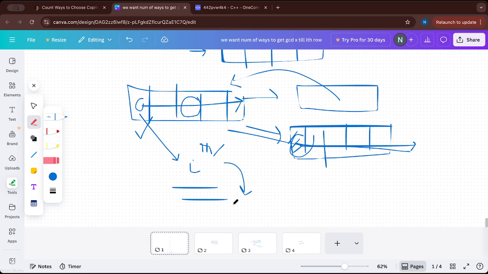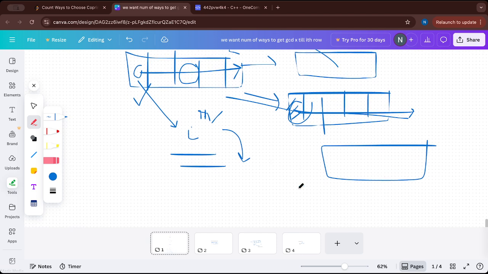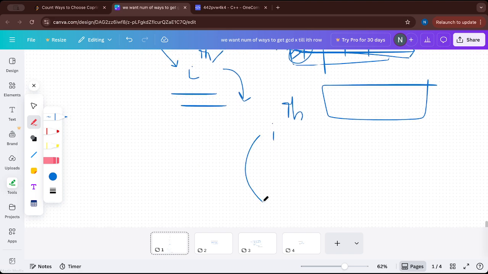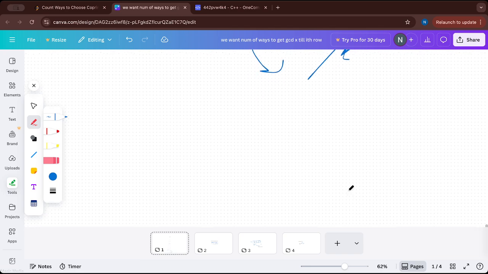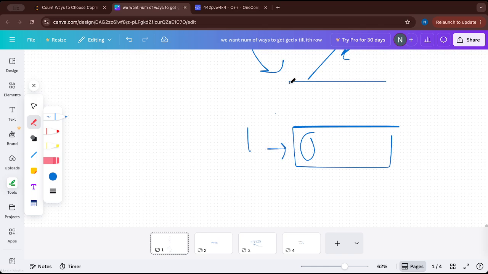That new GCD is the number of ways to get till the present row, because when we are at the ith row, we only have information till the I minus 1th row. So when we are going to the I plus 1th row, we have to update the information so that we can use it for the next rows. So at the ith row we will traverse all the indices, and we already have the vector for GCD till the I minus 1th row.